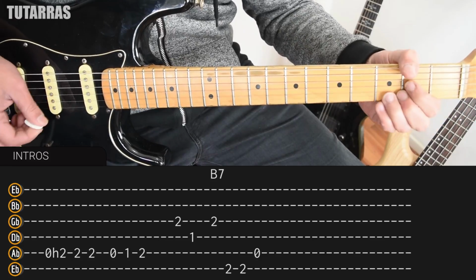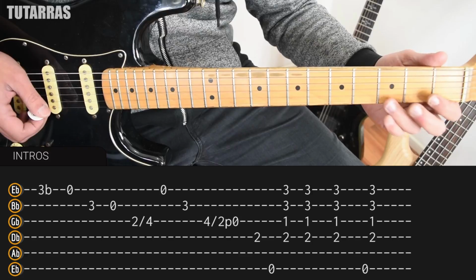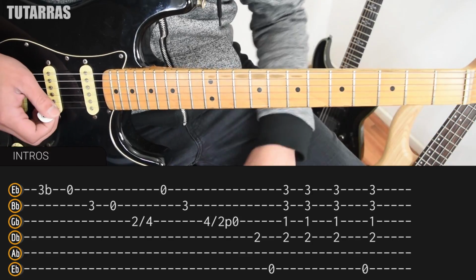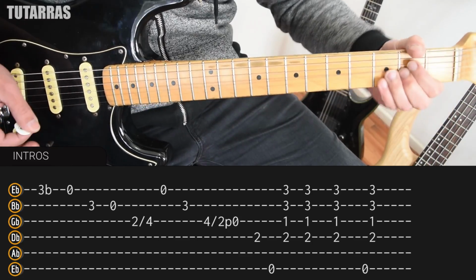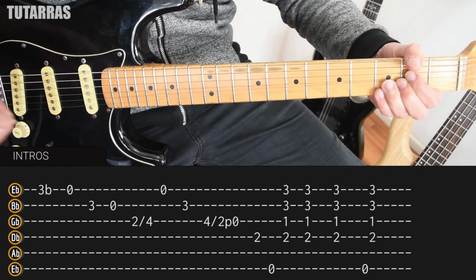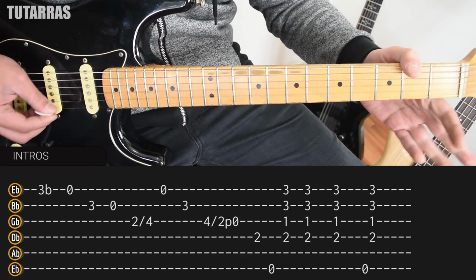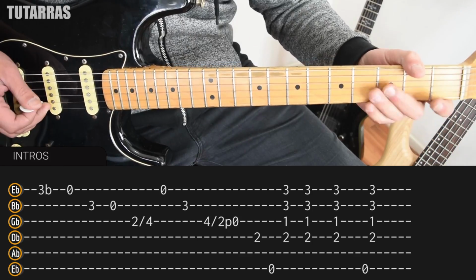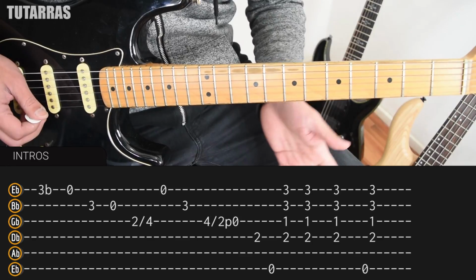And the next part, we're gonna do that. We're gonna go to the E string, we strike it, we do a tiny bend, and then we just kill the strings. There's no release, we just do the bend, we kill it, and then open E string. Then we go to the B string and we strike third on the B string, open B string.